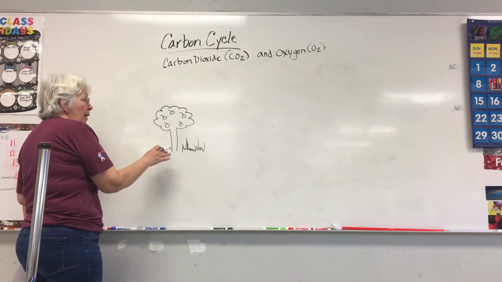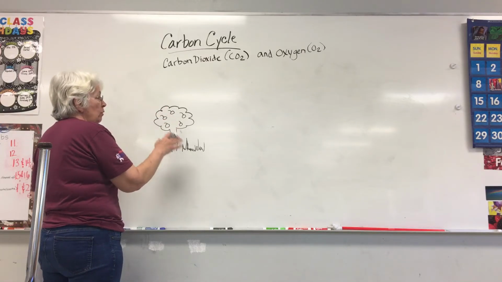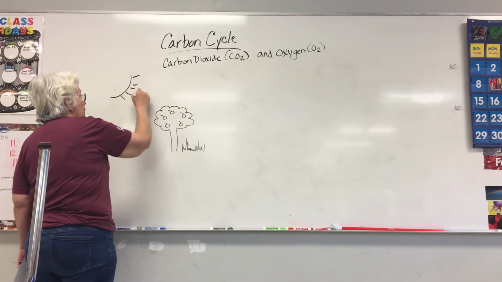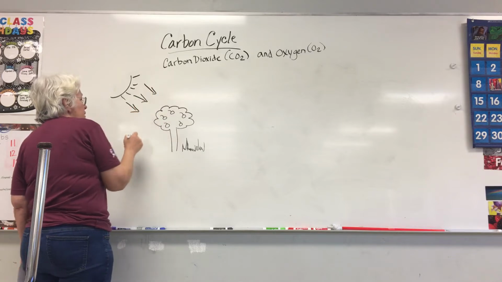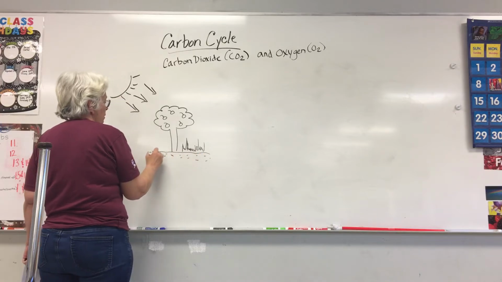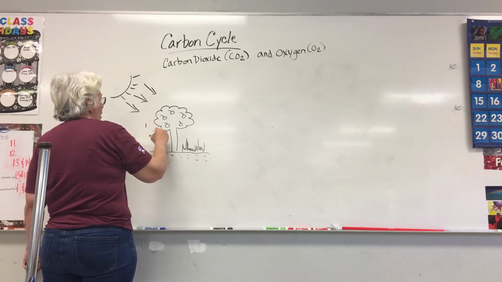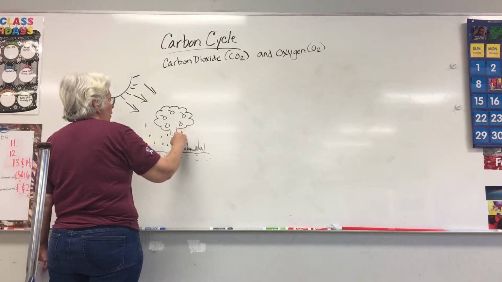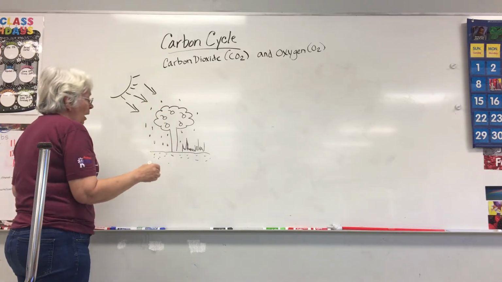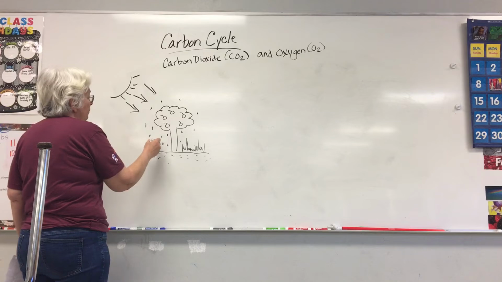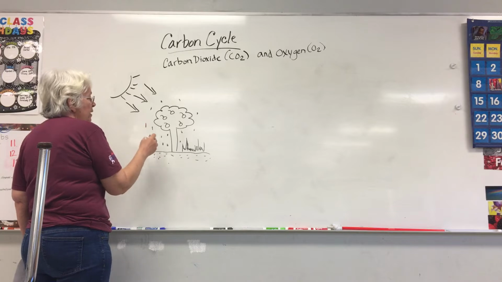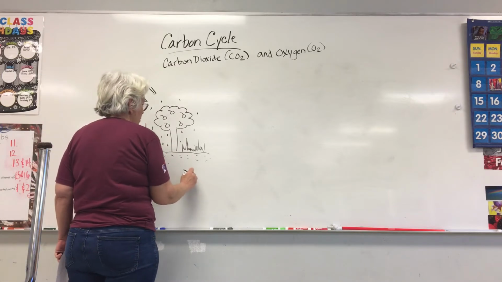And of course, we've talked about this before. For anything to live, we have to have certain things, and one of the things we have to have is the sun. Okay, and using the sun and the nutrients in the soil. So we got nutrients in the soil, and we have rain, water. We'll put down here. Okay. The plants convert this sunlight and water and nutrients, and when they do this, this is called photosynthesis.